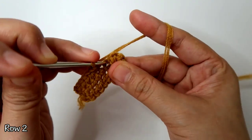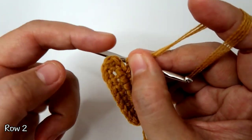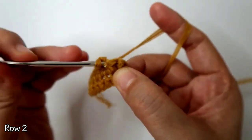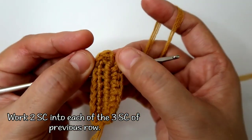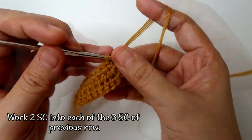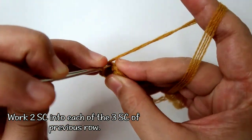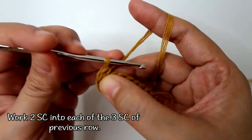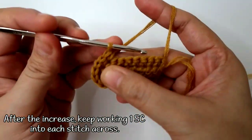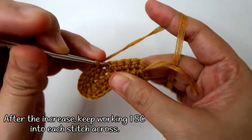So when you get to the 3 single crochets in here, you can turn this around and you can see there 1, 2, 3 single crochets. So that's where we're going to start working an increase. Into each of the 3 single crochets, 1, 2, 3, we're gonna work 2 single crochets into each stitch. So after doing an increase, we're back to working just 1 single crochet into each stitch until the end of this row.